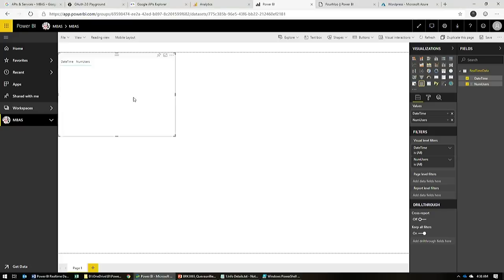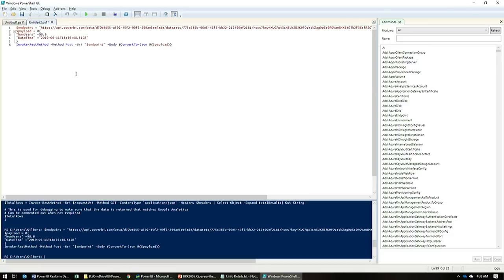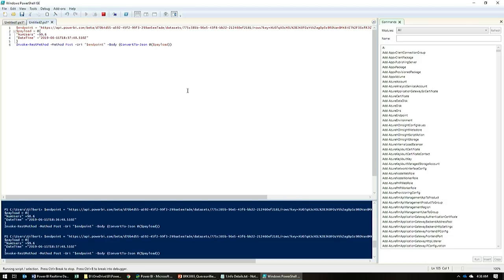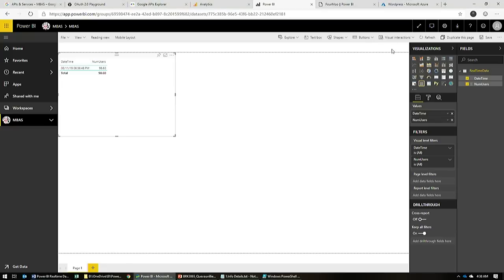So now what I can do is if I just run that, that'll go through, and if I come here and click refresh, I can now see that information on there. This is a great way to just test to make sure. So if I change that to say 99, and I'll make this a minute later, because in theory you could put in any time, I'll run that again.